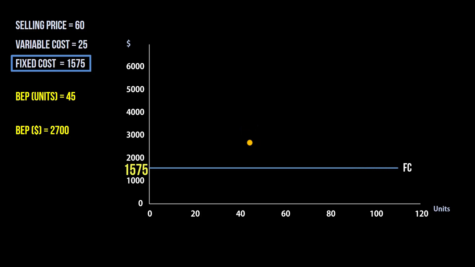For the total revenue function, we know that if we sell zero units, total revenue will be zero. So the total revenue line is satisfied by zero zero and we pass through the breakeven point.